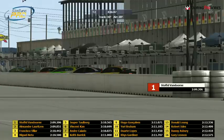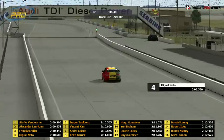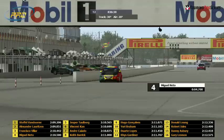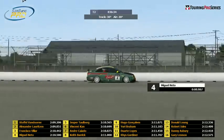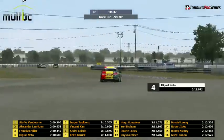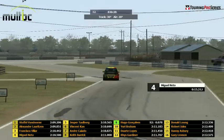And Van Dorn did a 2:09.2 on that lap. Not that he needed to, Stoffel. There's a point. You've got to have mercy sometimes. You know, like football teams winning 7-0, and they don't, they're winning 4-0 and they don't really try harder. That's what you're supposed to do. Yeah, I'm joking, of course, Stoffel, but it's very discouraging for the rest of the drivers, I'm sure.